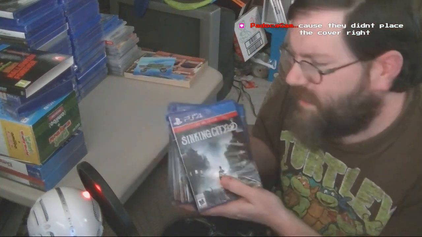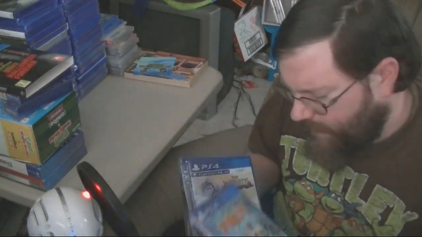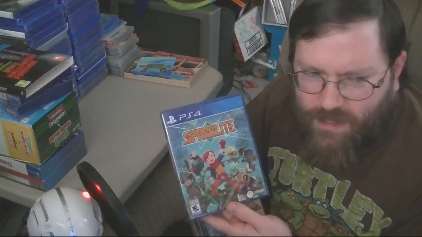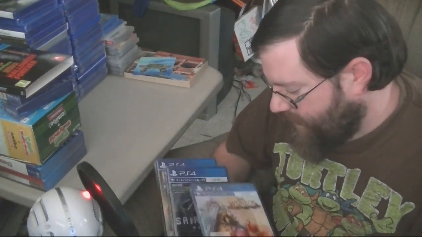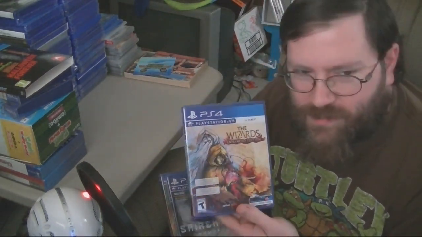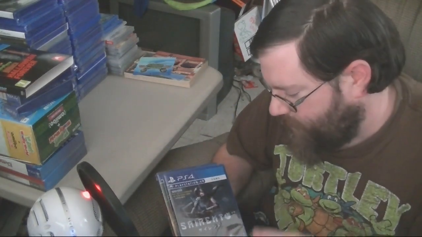Let's see. The Sinking City. This was on sale for Amazon. I think it was like $15. I thought it was interesting. This was on sale for Amazon. I did do these as Best Buy matches, by the way. This was on sale on Amazon for $9, if I remember correctly. The Wizard Enhanced Edition was on sale at GameStop for like $10, I believe. I price matched that too.